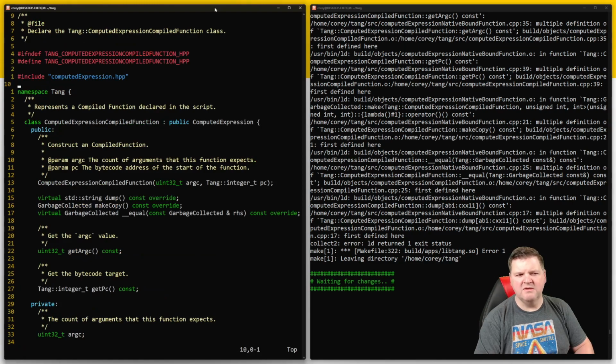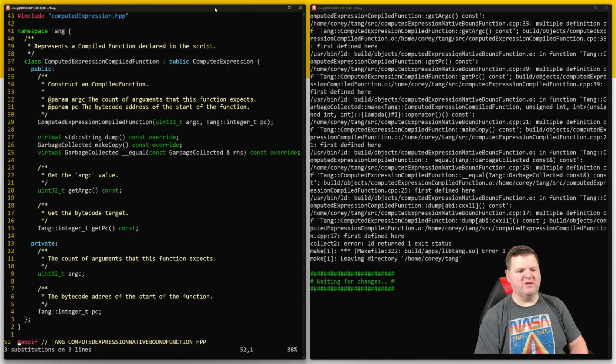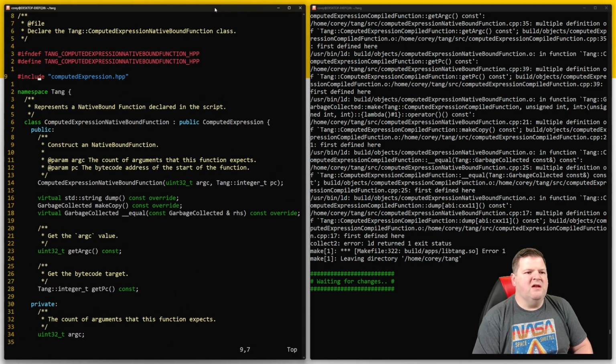Did I copy the wrong one? No. I'm good. Okay. %s of the word compiled, and we will call this native bound. Should be 3 of them. We'll do the same thing for the title case. Compiled native bound.